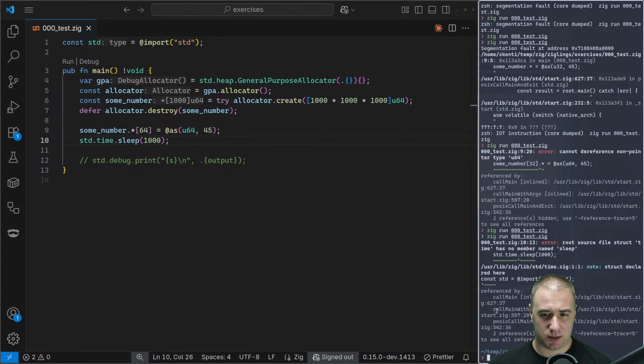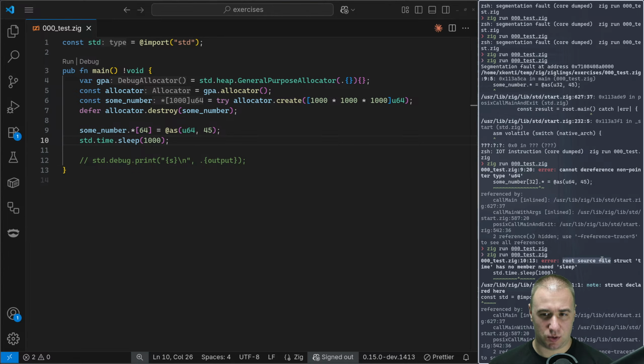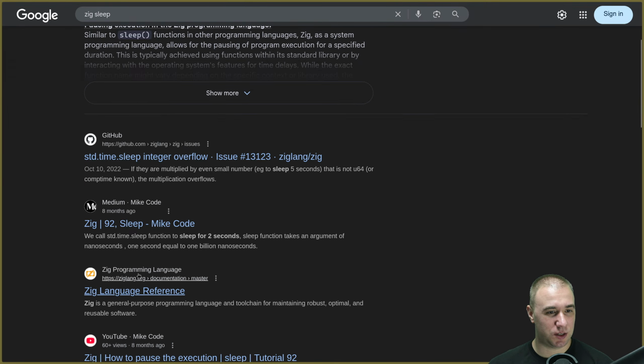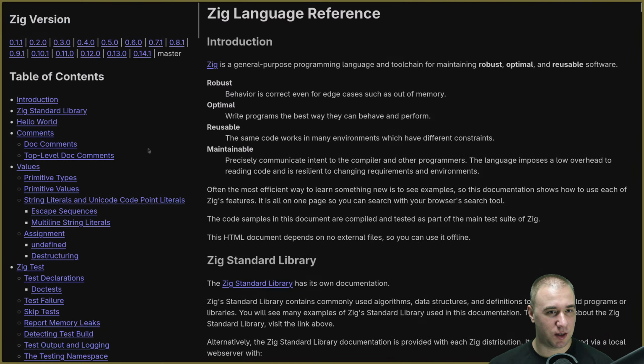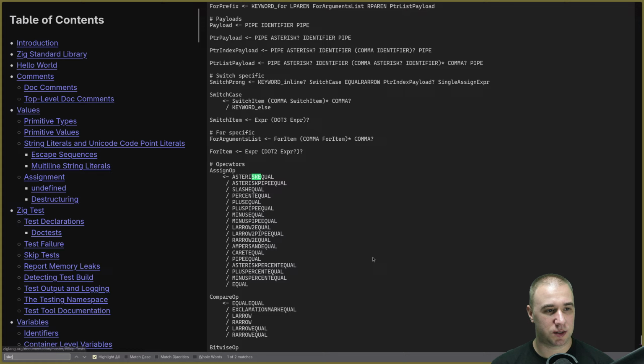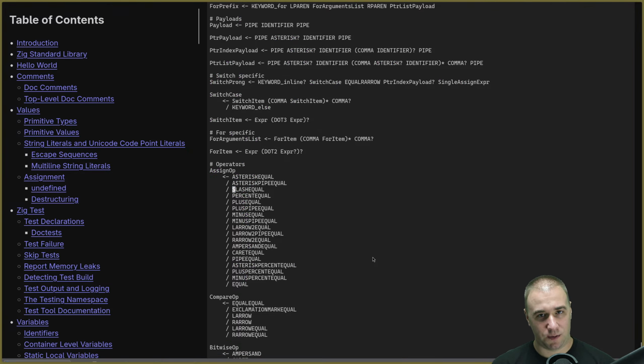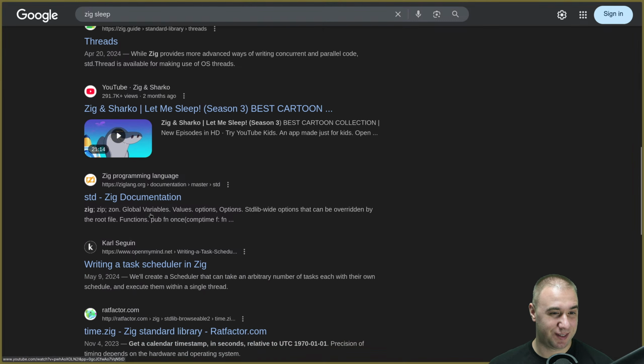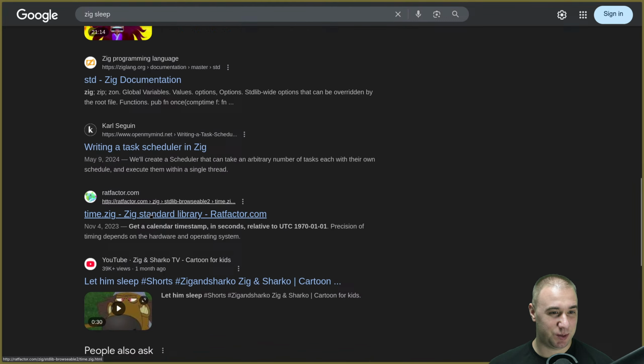Referenced by this. Wait, what? Root source file struct has no member. Yeah, they must have moved it. Language reference. This is long. Come on. Find sleep. We have a video. Oh dear.